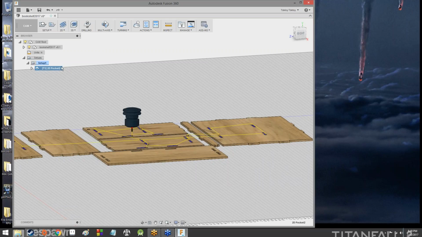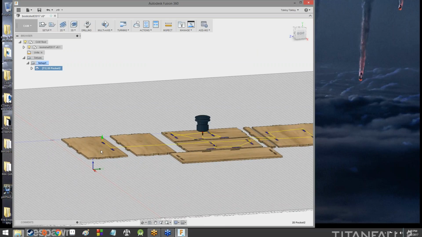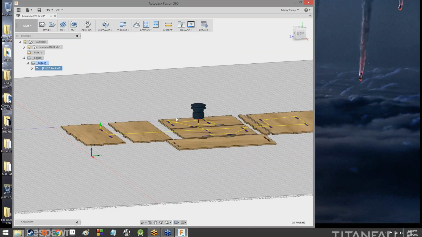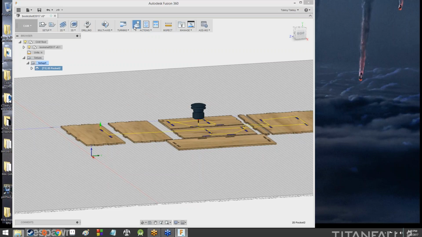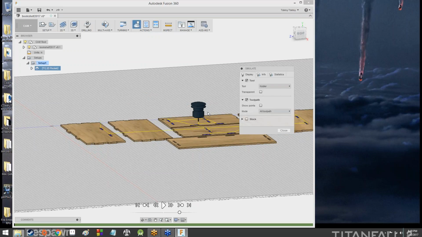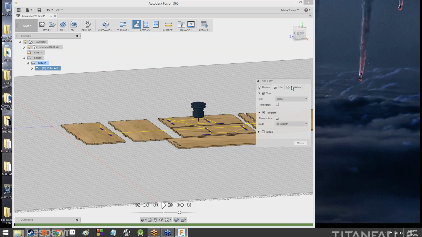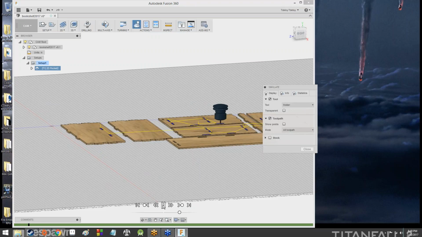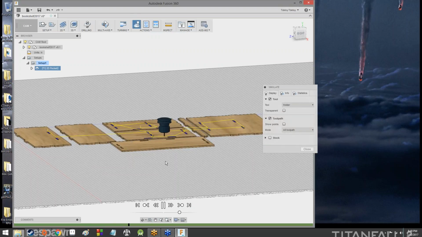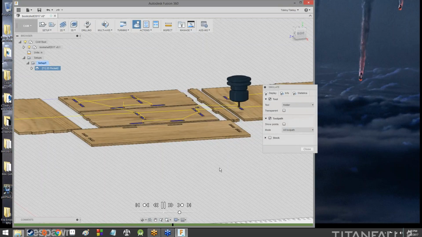And it's going to spend some time calculating cuts. You get a little percentage next to it, and then you get a picture of the tool with some lines. And this is a simulation of the path that the tool would take in order to do these cuts. If we wanted to, we could go up to Actions over here and then Simulate, and click on that. And we can click the play button here, and it shows us exactly what the tool is going to be doing, which is pretty cool, right?